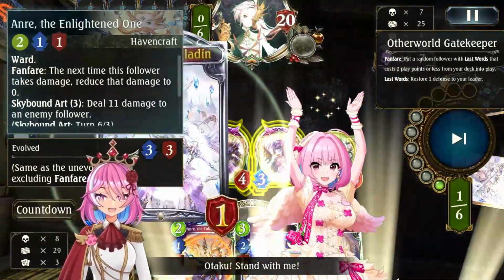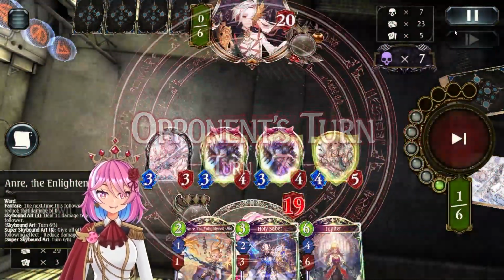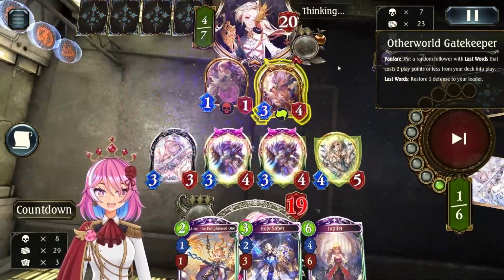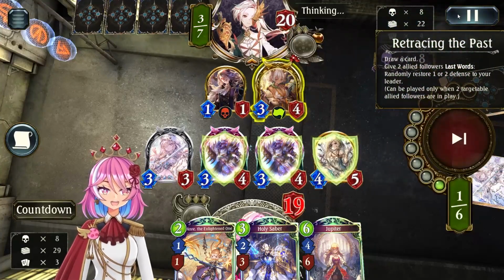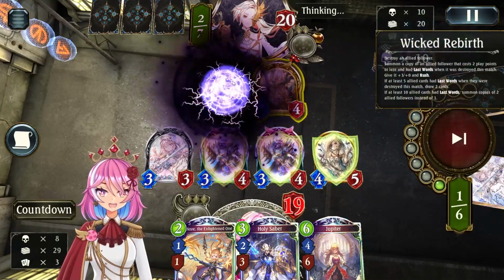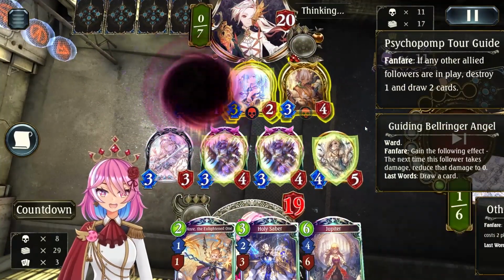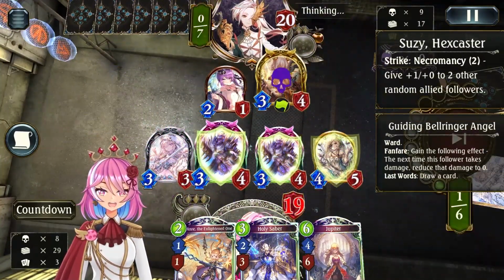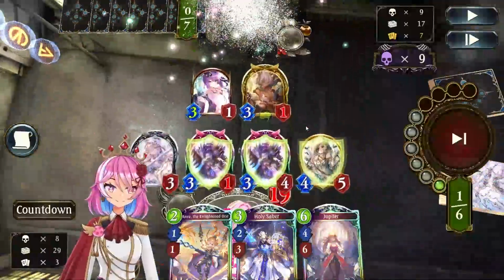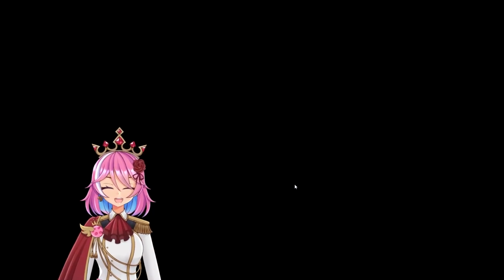Clear the board here, Evo the Lunarian Paladin, make sure that Andre is on course to be active next turn with one more Evo effect. Here's their Suzy invoke, and then they play Otherworld Gatekeeper, but their Bellingers are already all played, so it actually does nothing. So they Wicked Rebirth it instead, summon a ding-dong, summon a Psychopomp, which is interesting. I feel like they should have traded a bit more instead, but yeah, they just give up. Too much tempo, they probably didn't have Raider, and that's basically the only way you can win against Shadow, to be honest, with this deck.